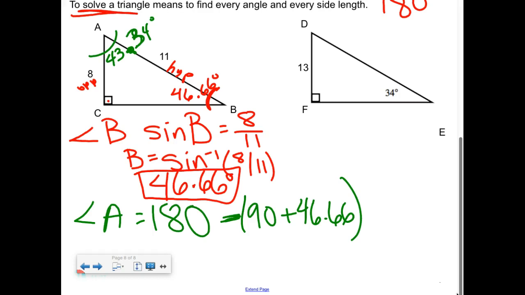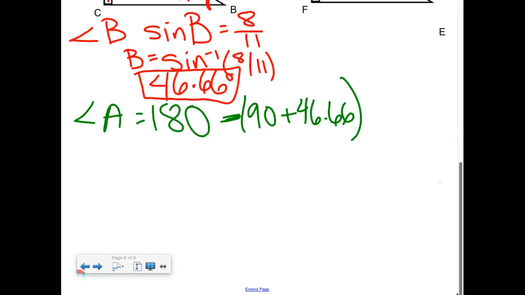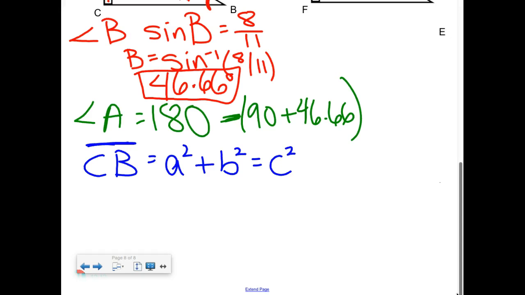Our only side that we have to find is this side down here. We have to find the CB side. Again, more geometry writing. Ugh. Okay, we have multiple ways we could use this. We could use our sine, tangent, cosine, all of that. But do we have another formula that we reviewed yesterday that could help us find a missing side? The Pythagorean theorem. Yeah. So right now, I'm going to use the Pythagorean theorem to help us find that missing side. Reminder, your hypotenuse, your longest side is always your C. So for this one, our C is 11.